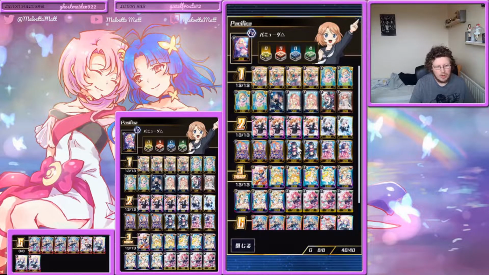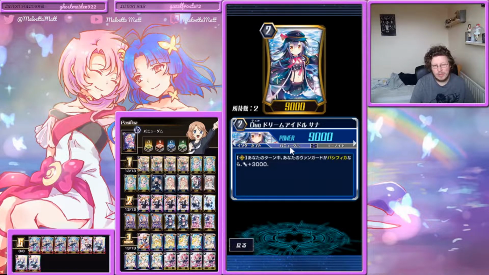Grade 2s, we do run 4 copies, 2 black and 2 white, of the 12k Pacifica attacker. The reason we run this is because we've got Yarmuk, so this plus Yarmuk makes a nice 21k column, really good card.